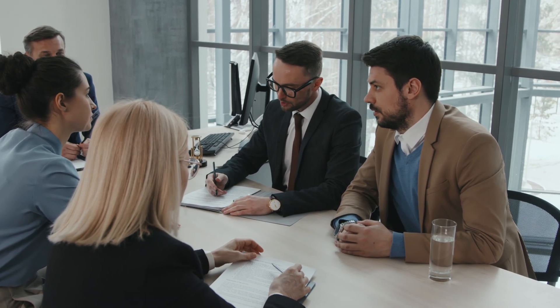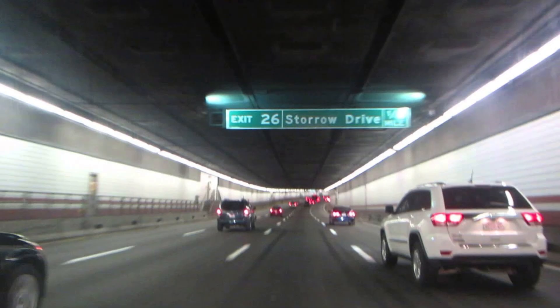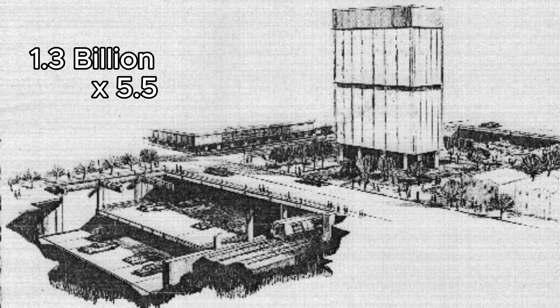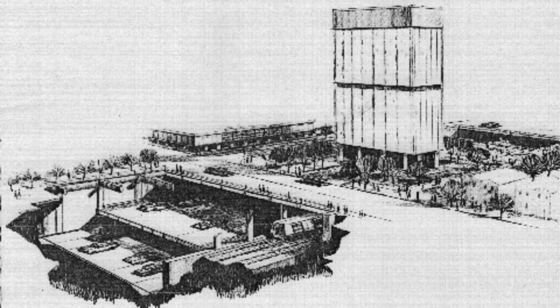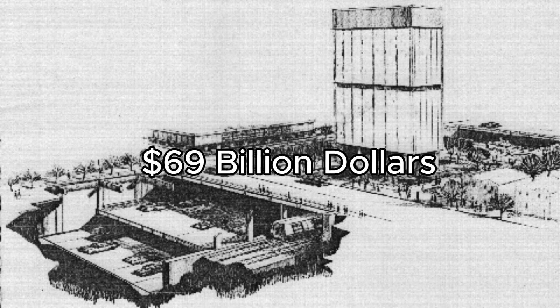And this excludes the potential accumulated costs due to construction delays from public and private groups going to legal war to prevent the road's construction. Let's check out the Big Dig in Boston for comparison. The Big Dig was originally proposed to cost $2.6 billion, and due to delays, the cost skyrocketed to $14.8 billion in 2007 money. If we apply that same multiplier — 5.5 times — to the Cross Brooklyn Expressway's $1.3 billion, that becomes $7.5 billion in 1967 dollars. Now adjust that for today's inflation: we get a mind-blowing $69 billion. That is an impossible amount of money to gather for a road project in today's day and age.